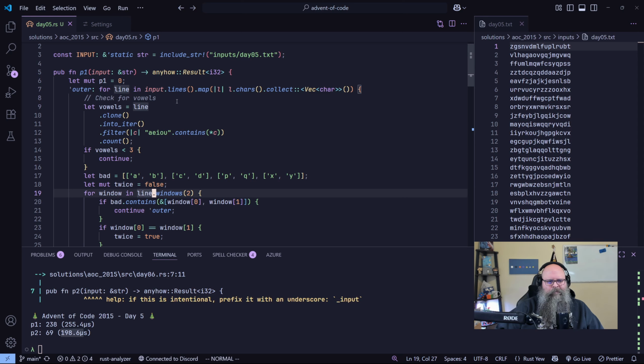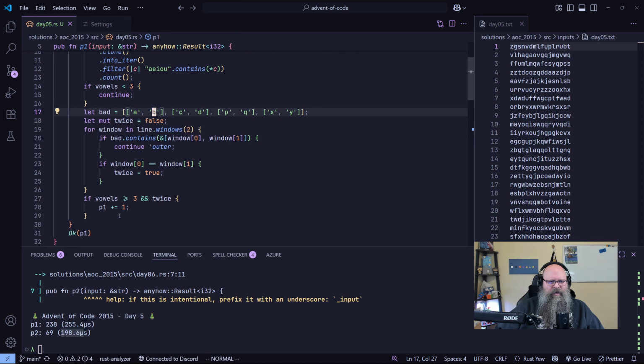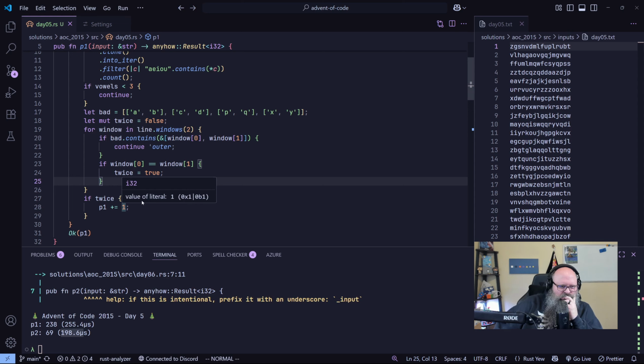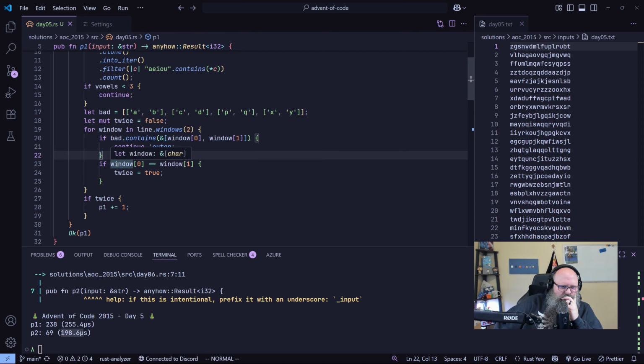These two are kind of happening at the same time in the windows. We still have to go through them all because we had to check for any bads. What was going through my mind is, is it possible to do the twice? If we already get the twice, we break out, but we still have to check the rest for bad.